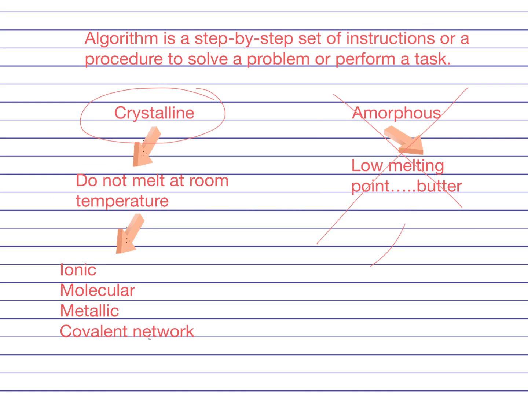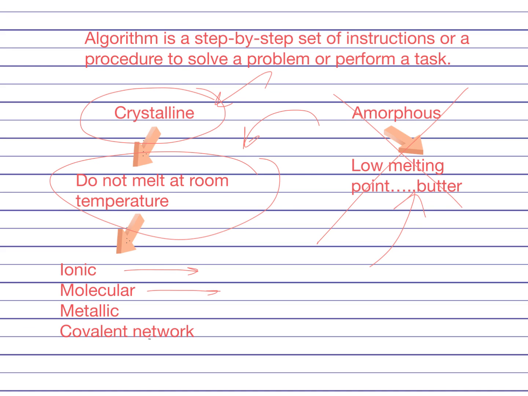See over here that I put a low melting point, but over here I didn't put high, because that depends. Now, the difference between amorphous and crystalline is that crystalline solids don't melt at room temperature. But within the crystalline, we have 4 different categories. We have the ionic ones, which are ionic compounds, and you learned in physical science that ionic compounds are made of metals and non-metals. And you also learned about different ions when you were taking biology.